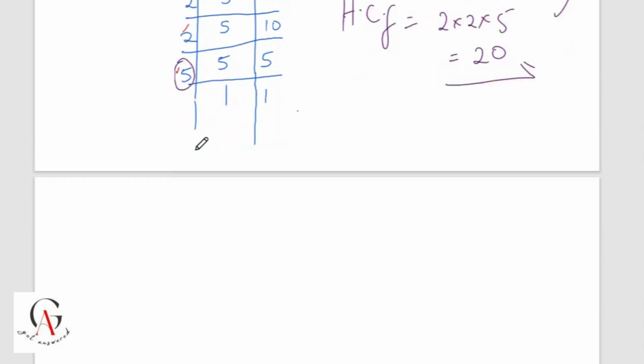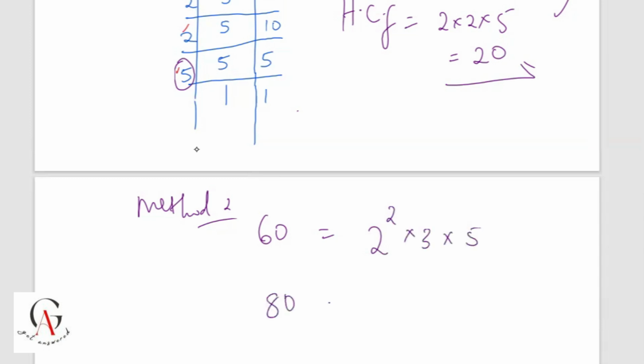The other method is what we call the prime factorization. Okay. Like if I look at 60, how do I write 60 in terms of prime factors? Okay, just press 60 equal sign, and then you press shift, and then the factorial button. Okay, this gives me 2 squared times 3 times 5. And then when I look at 80, if I want to prime factorize 80, that's going to give me 2 to the exponent of 4 multiplied by 5.